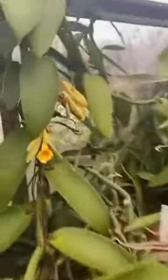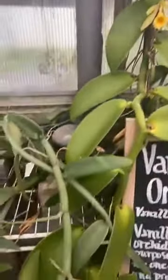If you've ever had vanilla flavoring in anything, or especially that vanilla bean ice cream, that bean actually comes from this plant. And it's the only orchid that's used for industrial purposes, and each of those individual beans that comes off of this plant has to be hand pollinated.